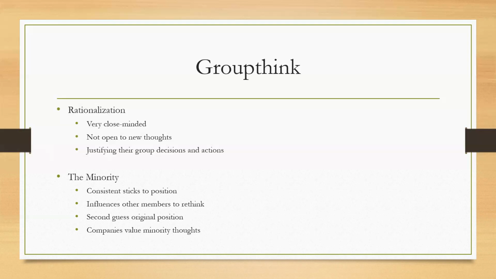Matter of fact, I've read it in this book and also in other research articles that the person who's a minority in the group and has differing viewpoints is very influential and can get other people in the group to change their viewpoints. And it's happened more often than you would think.